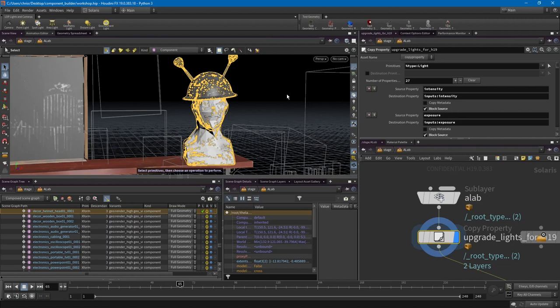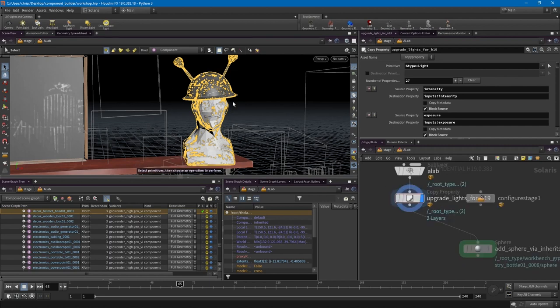A really neat thing to do with the A-Lab is to look at how they implement everything and to take the time to read the excellent documentation that they have online, because you can see different ways to implement and get to features. There's always trade-offs in building USD assets, and the component builder doesn't claim to be the be-all end-all, and neither does the A-Lab. Animal Logic is not putting it out to say, this is the best way, but as a way. It is a way that is used in production. And so comparing and contrasting is good to see what may be better in some cases versus others. It's also really good for just understanding USD and seeing USD in action.